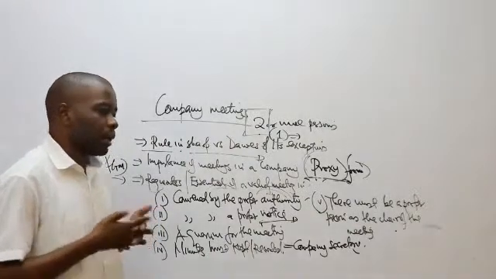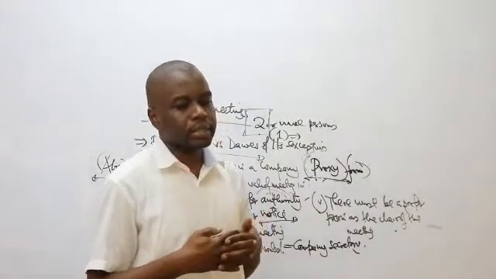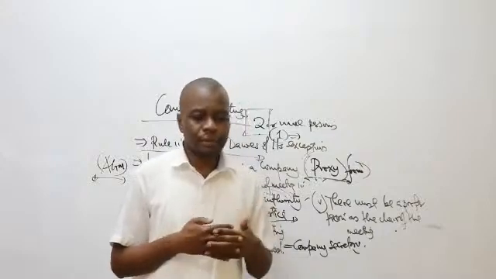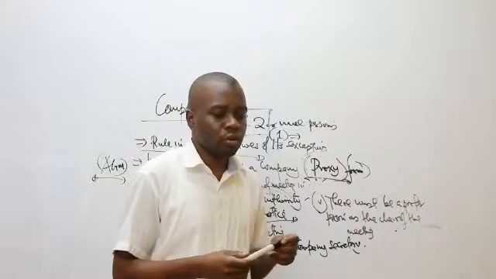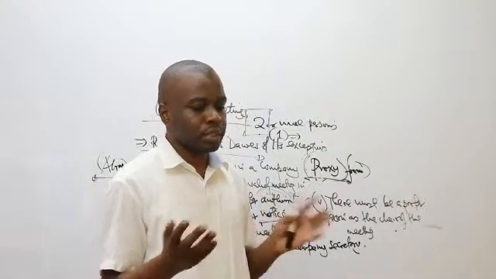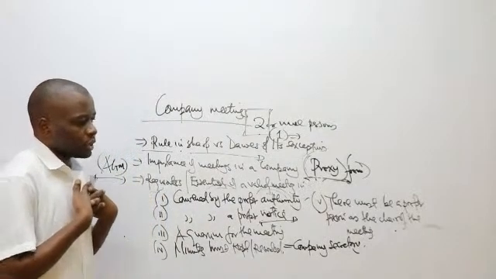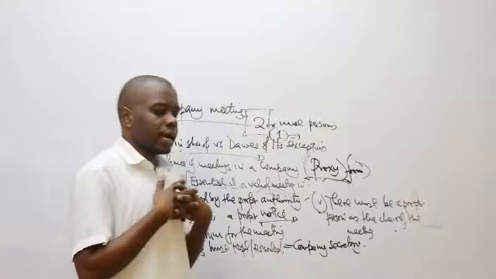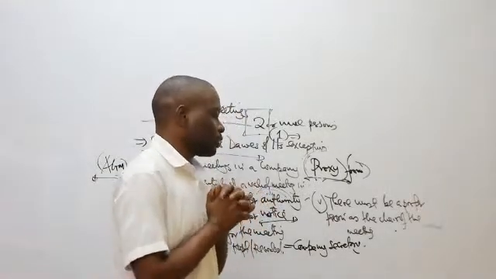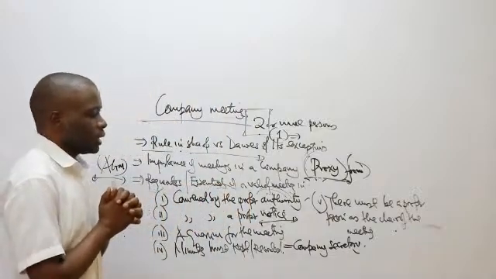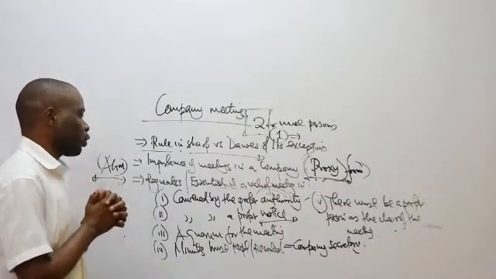Another power that he has is, for example, he can be the tiebreaker in case there's voting and there's a tie. He'll be the last person to cast the vote to decide on a matter. So he must be able to use his vote appropriately. He has that power to decide on a matter in case there's a tie in terms of voting. So those will be part of the duties of this person we are calling the chairman.